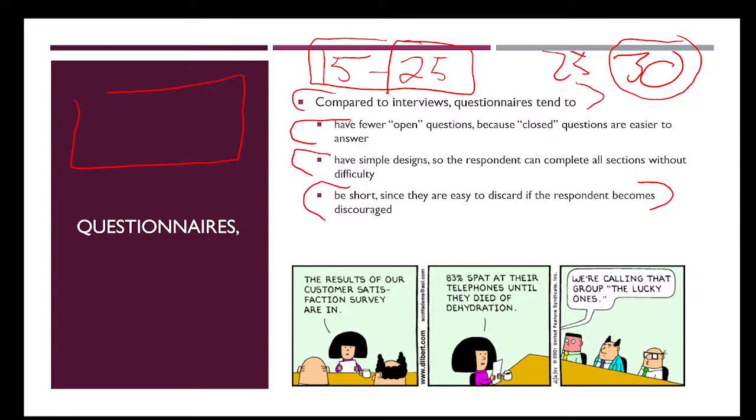Now that said, never ever tell people that it's going to take 25 minutes to do your survey when it actually takes them 35 or 40, because your desistance rate is going to be enormous. A typical online survey has a little status bar in the corner showing percent. If you've done 15 pages and that status bar hasn't moved fast enough, people are going to think, oh my God, I still have 75% of this survey to do. Forget it, I quit. And then all that data is garbage. So never falsely advertise how long it's going to take to do your survey.